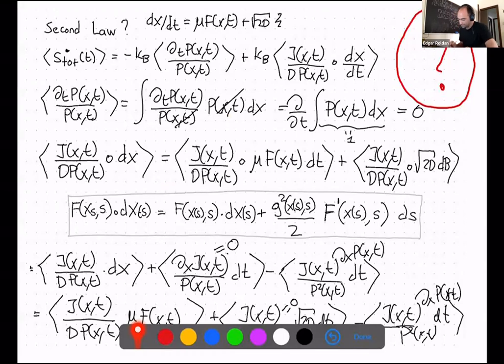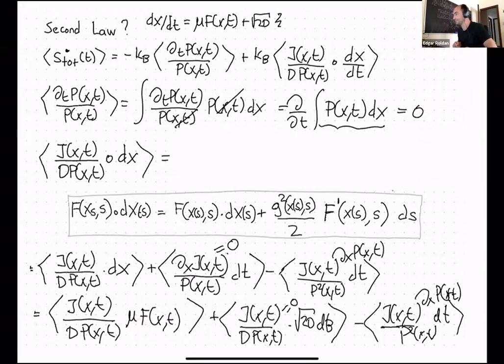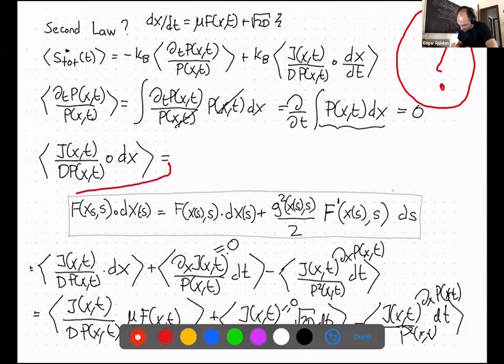So first of all, to understand this proof, forget about this term, okay? I think you don't need it. And you can jump directly from here to here by using the equation that I have in the middle, this theorem. You see that what I'm doing is transforming a Stratonovich product into an Ito product of the same thing. So here I have the Ito product of the same thing, J divided by dP times dx. Fine. And then there is a second term that has a ds. Well, I write ds, but it's dt. And it involves g squared, as I show here, divided by 2 times f prime.